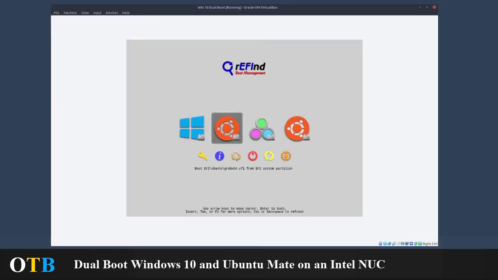And there we have it, the rEFInd Boot Manager. There's an entry there for Windows. There's an entry there for the GRUB boot menu. A fallback bootloader from the UEFI system. And there's also a link to the kernel I have installed on Ubuntu.